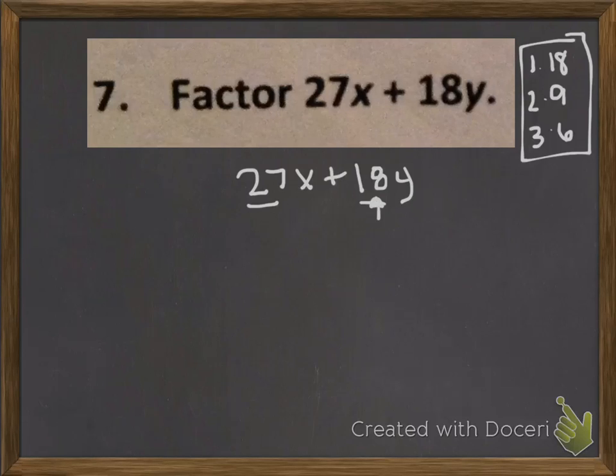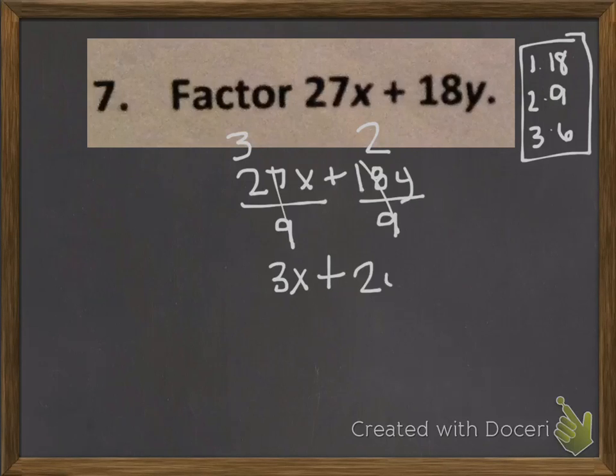So we just said what divides into these. So that's exactly what we're going to do. We picked 9, we found 9, we know 9, so now we're going to write 27x divided by 9 and 18y divided by 9. Okay, so now we just divide. 27 divided by 9 is 3, and 18 divided by 9 is 2. So let's rewrite what we have left over. We crossed out 27 divided by 9 because we already used that, and we found the quotient of 3. So we have 3x left over, we have our plus sign, and then 18 divided by 9 was 2, so we have 2y left over.